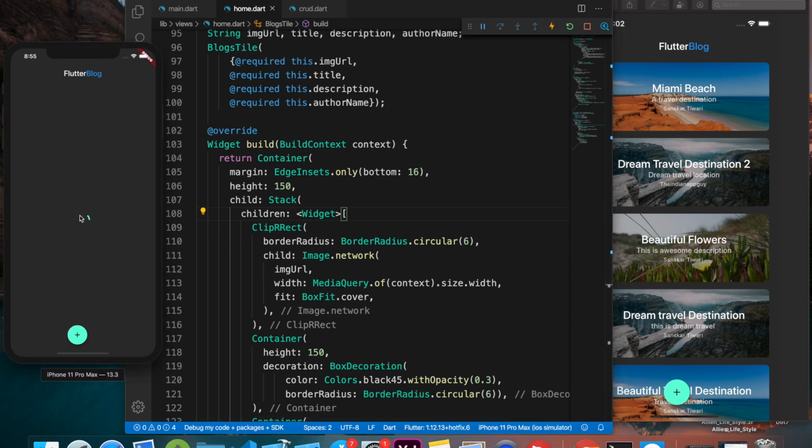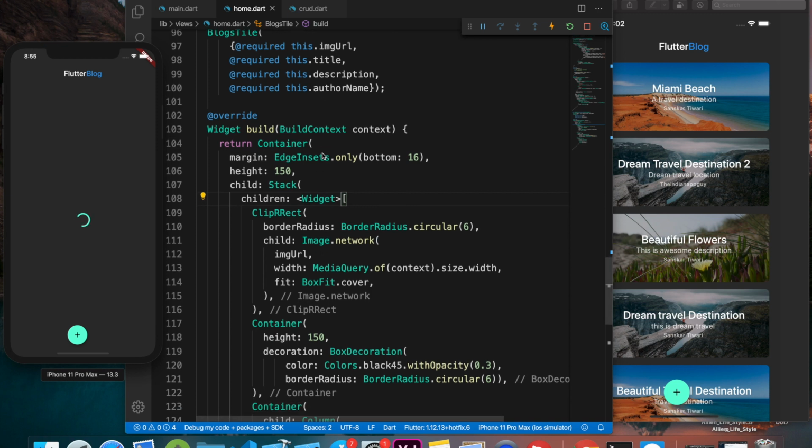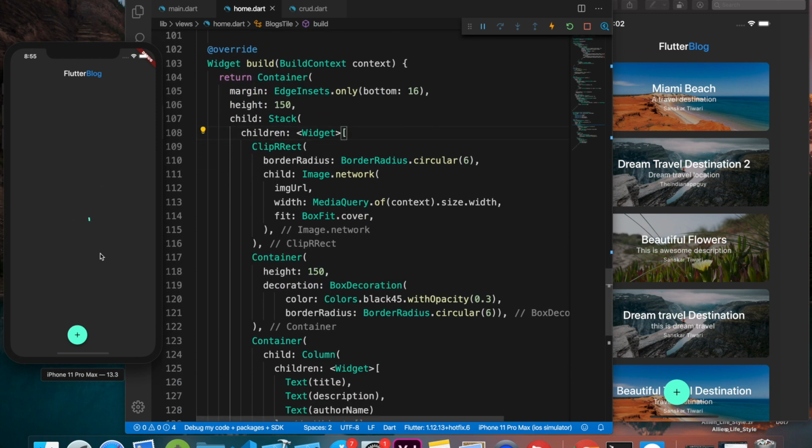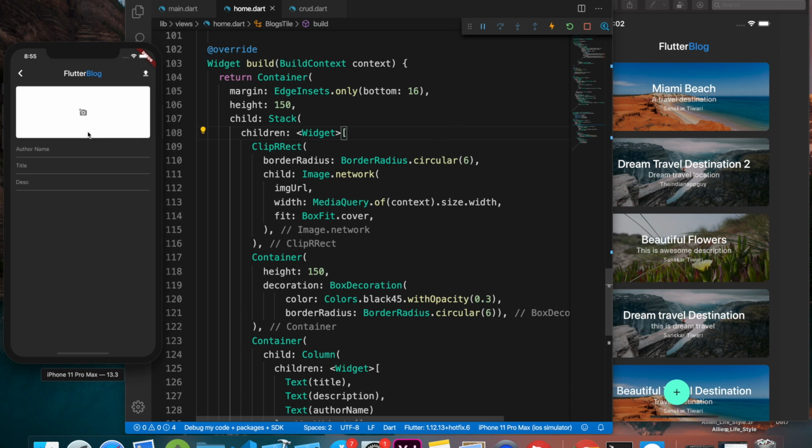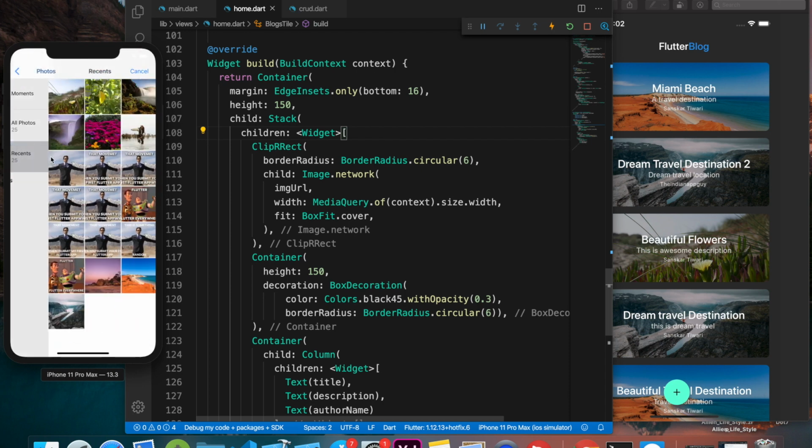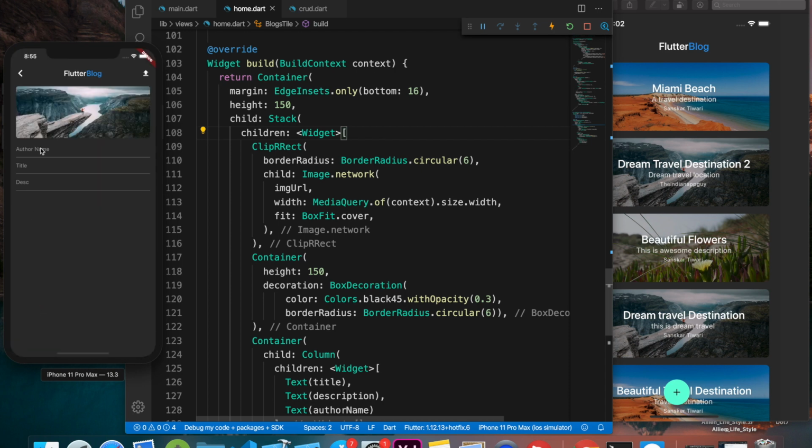Okay, you can see the loading is now in the center because we have updated that, and it should show us only one tile. Sandwich. And let me add one more sandwich. Where are you? Okay, and I'm going to give the author name my name, Sanskar Ferrari. Title, let's give it a title of Dream Travel Destination, and a description of Dream Travel Location, and I'm going to upload that. Okay, it's going to take some time.